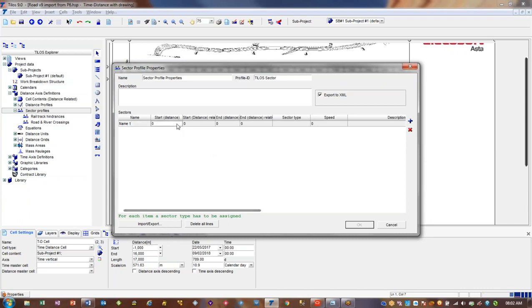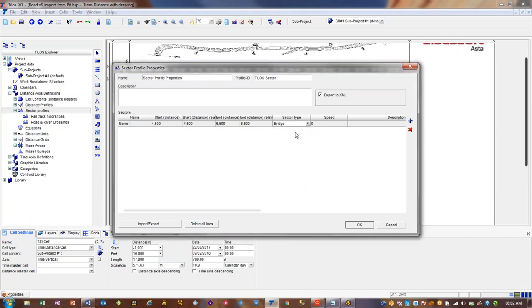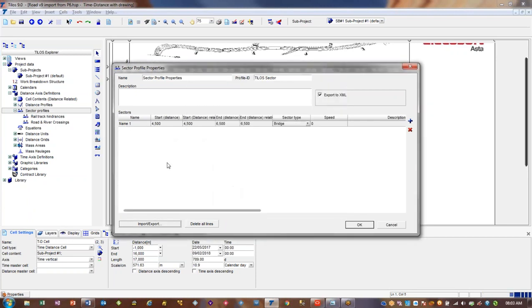You would say that, and this would define that this thing started at 4,500 and went to 6,500, and it must have this thing called a type, but it doesn't really matter. It wouldn't be really used in this particular sense. And you would have a lot of entries in here, and you can import them and export them from Excel to populate this in the first place. And so in P6 you can reference a start and end distance range by a single name.